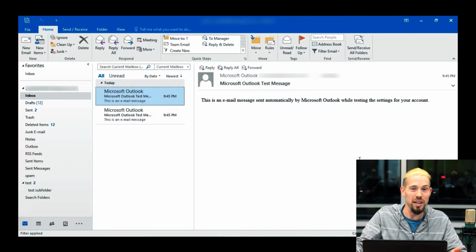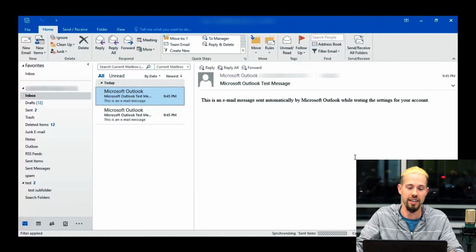Again, if you have a large PST file, you're going to get a status line here telling you how long it's going to take. But you'll see that I now have a second copy of this message because the import completed. And you'll see these numbers here doubled up as well. So I have now completed that import, and it's really that simple.